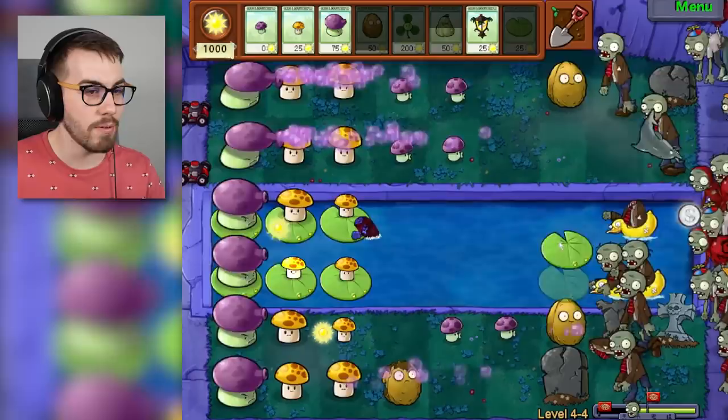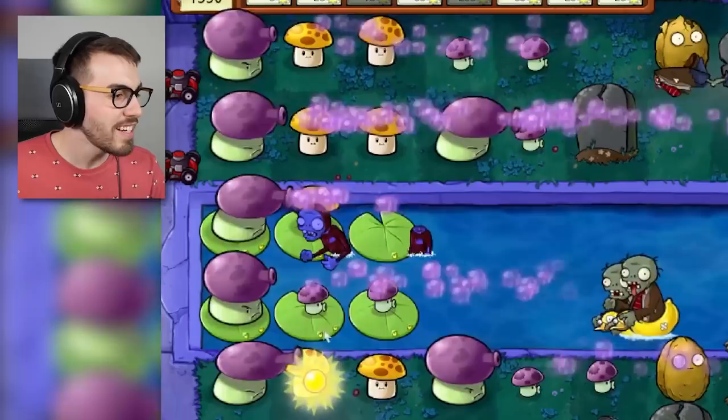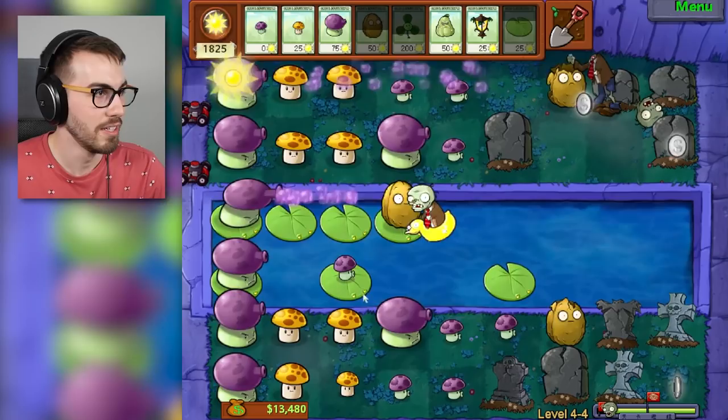Don't you dare. Hate those noises, man. Graves, guys. There are graves here now. Of course there are. It would be no fun without them, right? I need to start digging some stuff up and replacing them with fume shrooms, you know? Not again, dude. Get out of here. I just got to keep putting random lily pads down, because if I don't, it's going to be a bad time.